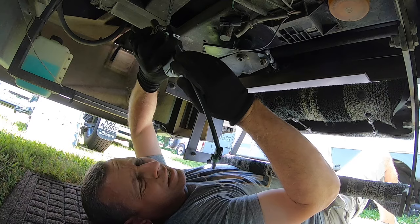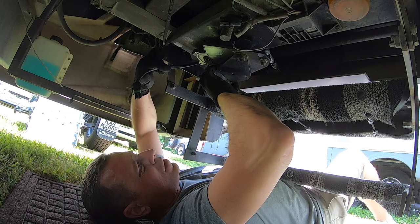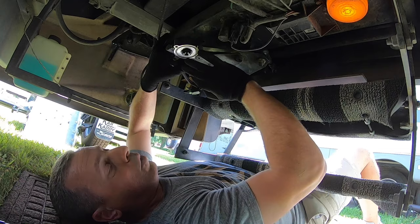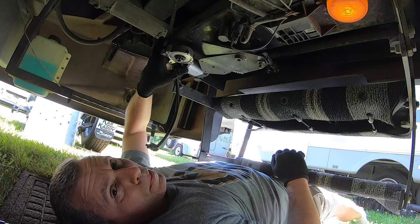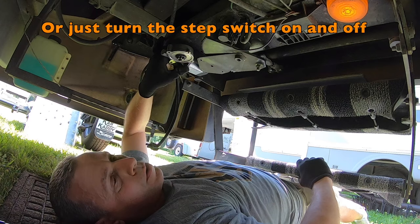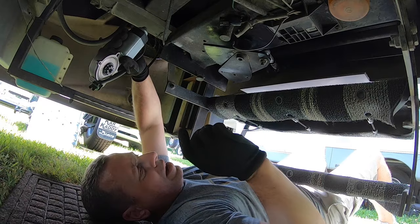This motor came with the wire taped around the back side, but for this particular coach the motor has to sit like this and it has spacers that go in on the top and the bottom. So when the wire was taped clear back there it couldn't reach, so I had to take that tape off so it'll reach over here. Now before I start bolting it down, I got thinking: what if this is turned in or turned out? I don't know where to have this step when I fasten this in, so I had Michelle turn the key on and open the door to where I know the door opens — this is going to be extended completely out — and then turn the key off to make sure it's working the way it's supposed to. I just had her leave the door open so now it thinks it's extended all the way out, and all I'm going to do is hook this up with the step extended all the way out and then I'll know it's where it needs to be.